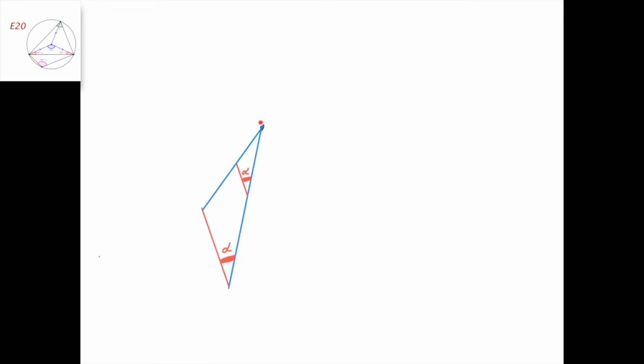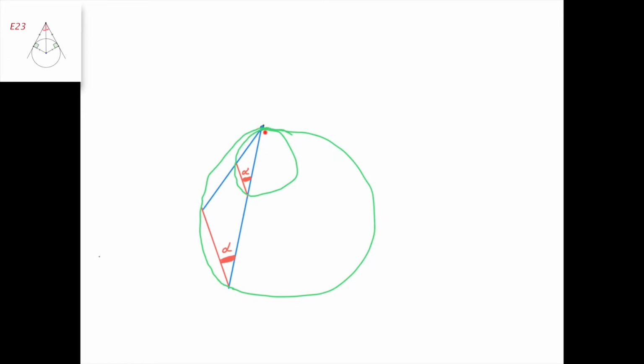It would be nice to come back to this picture and prove that if we have that this line is parallel to this line, then the circumcircle of this triangle is tangent to the circumcircle of this triangle at this point. Well, suppose these are the two circumcircles, and now draw the tangent lines to each circle at this point. Now assuming that this line is tangent to the larger circle, and this line is tangent to the smaller circle, we can again use the alternate segments theorem to prove that this angle equals alpha. We'll see that this angle is alpha, and so this arc corresponds to angle of alpha. And so this angle here, with respect to the tangent line to the small circle, would also be alpha.